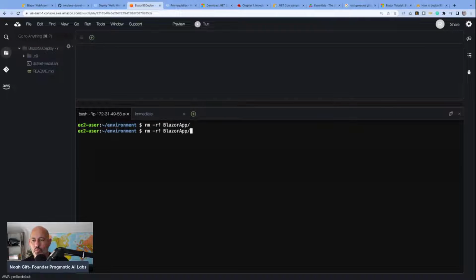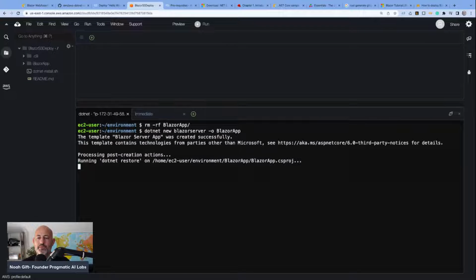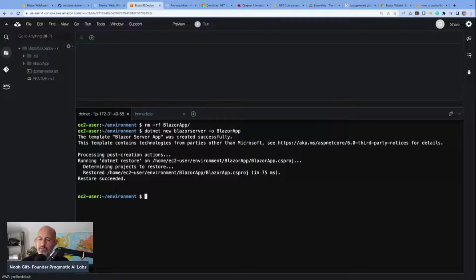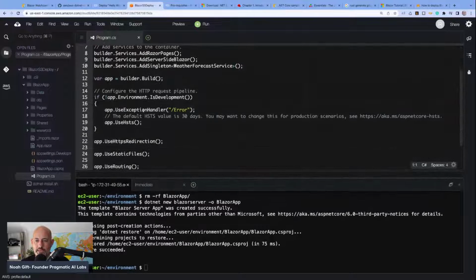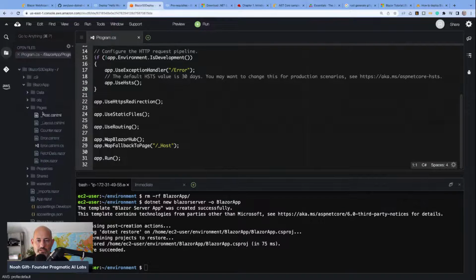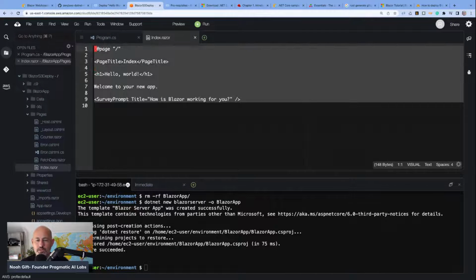I didn't want that yet, because what I wanted is I don't care about that. I just want to make a Blazor app. There we go. I just want no options, anything. And what do we got? We see this looks like a Blazor application. We have the hello world code here inside. This looks good. If we go to pages, we should have a template here. Look, this is all good. Okay, this looks like what we want.